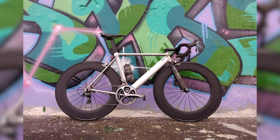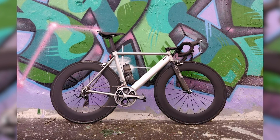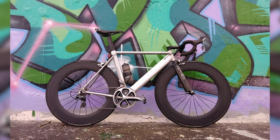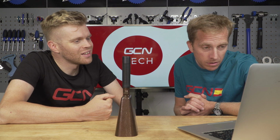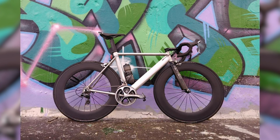Let's crack on. First one this week, Alexander from Auckland in New Zealand. A 2003 Cervelo Dual. Apparently, Alexander bought it as a frame and slowly built it up to race at crits, also just to have a cool bike. Can't argue with that. Stripped the frame and polished it, then added bits and pieces as they went along. That would have taken a while to strip back, wouldn't it? Yeah, good marks for stripping the paint off. I think that's like our custom thing that we had a few weeks ago, so I'm a big fan of that. Got a lot of time for that, and I love the aluminium finish, and a big fan of that version of Dura-Ace.